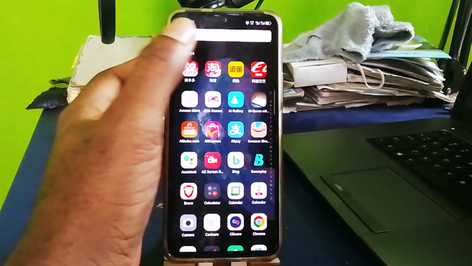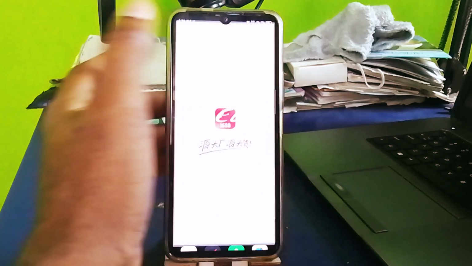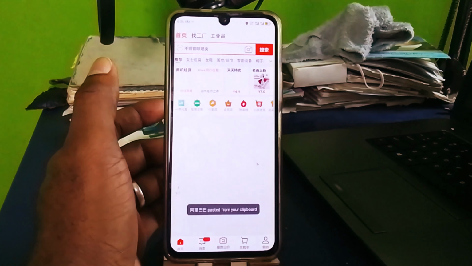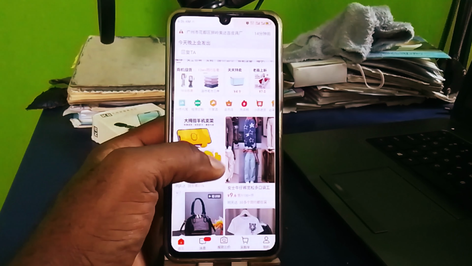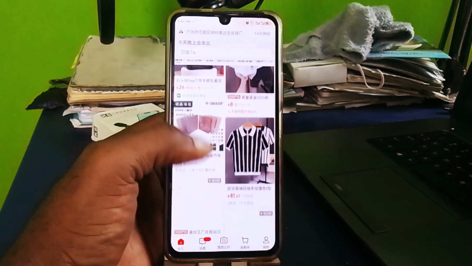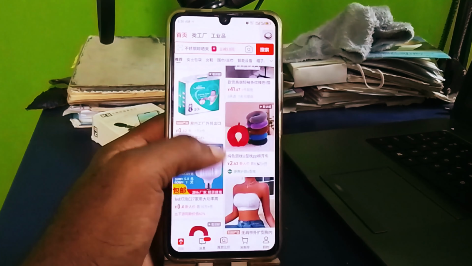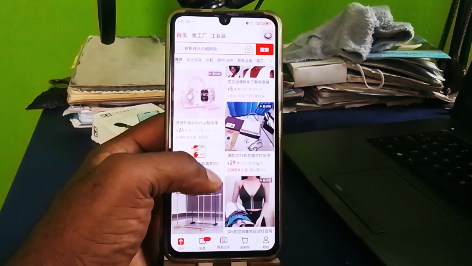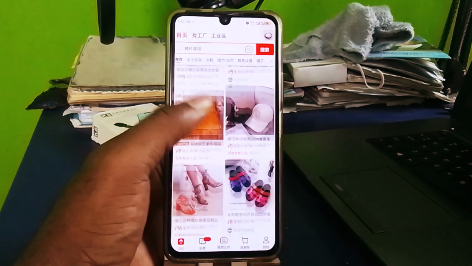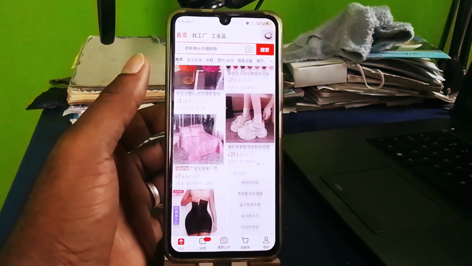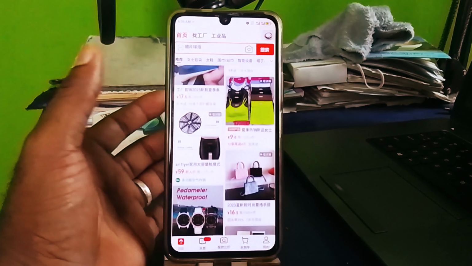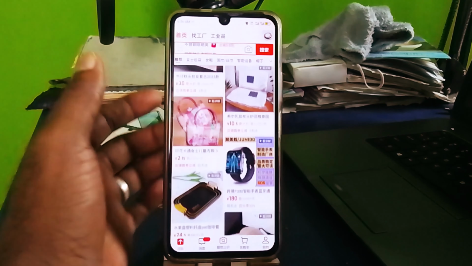So let's get started. The very first thing we want to do is to go ahead and open up my 1688 Chinese shopping app. Then after you open up your 1688 Chinese shopping app, the next thing you want to do is to go ahead and source for products from different suppliers. However, there are so many ways by which you can source for product from different suppliers on 1688. One of the first ways is to simply scroll down from the home page right here. The more you scroll down, the more you see different products that are going to load up.